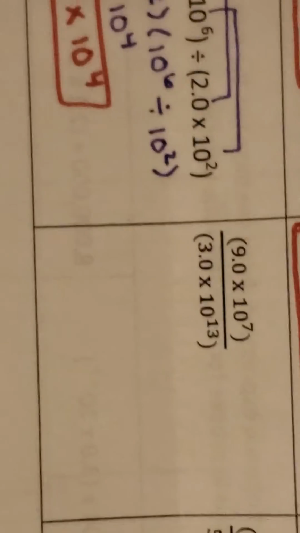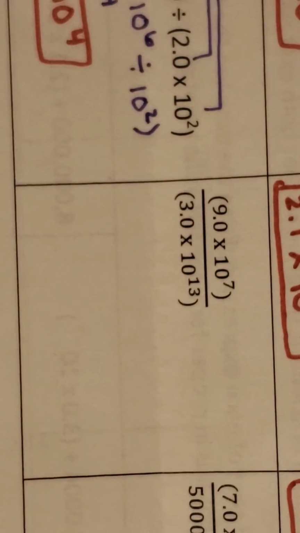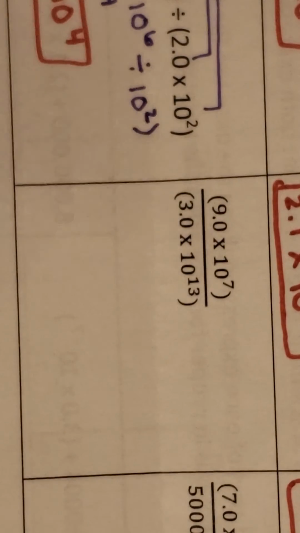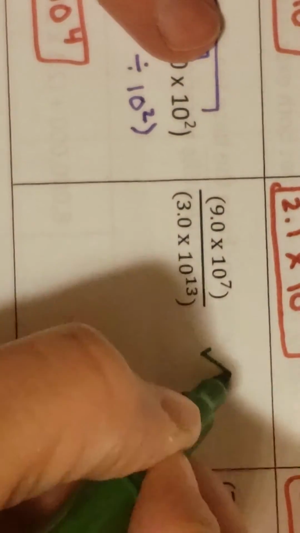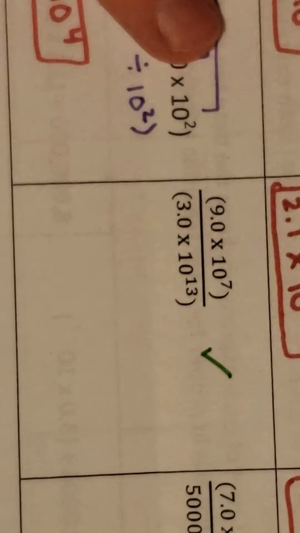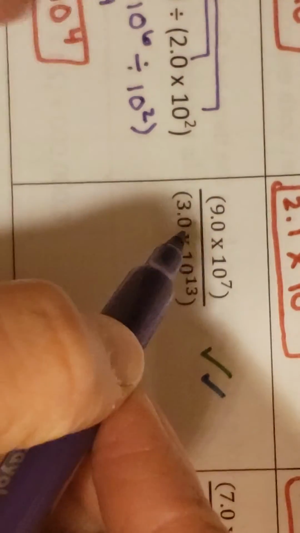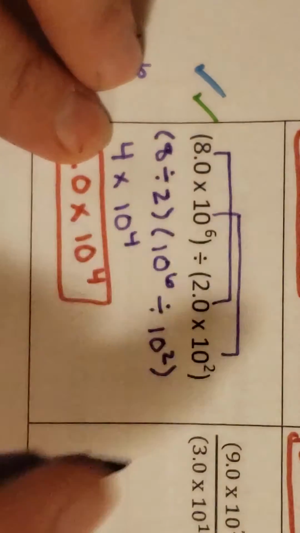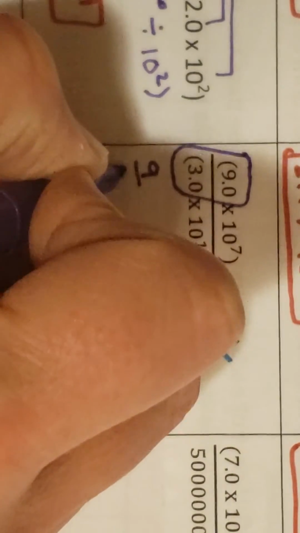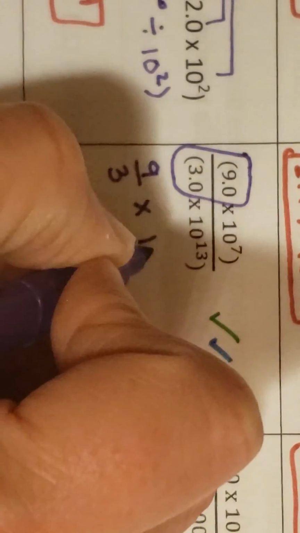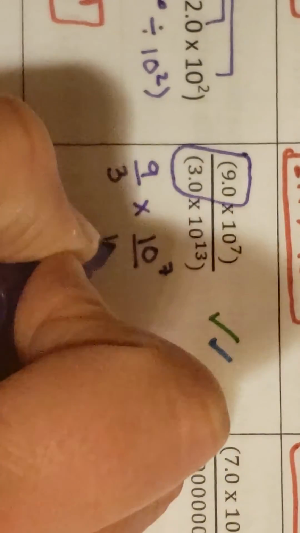Okay, now sometimes division is vertical. That one was a horizontal example. The process is just the same. Step 1, is it all in scientific notation? Yes. Step 2, don't have to do it. I'm thrilled about that. Step 3, see how in the previous step we handled this and this? In this example, it's like dealing with the left and the right. 9 over 3 times 10 to the 7th over 10 to the 13th.